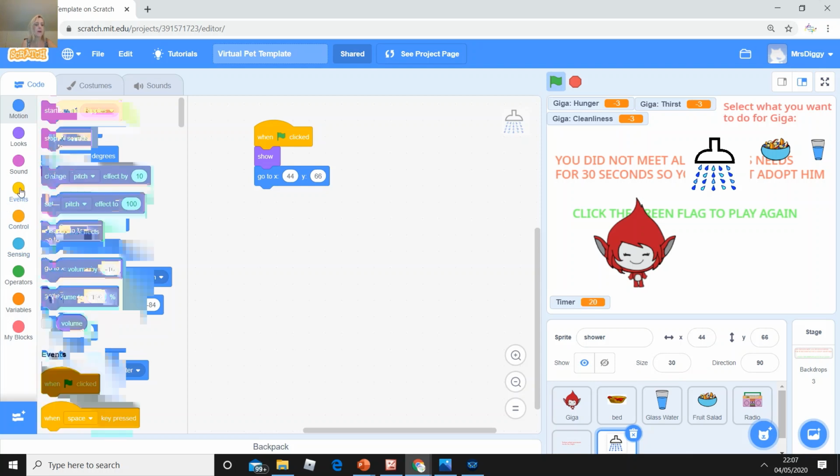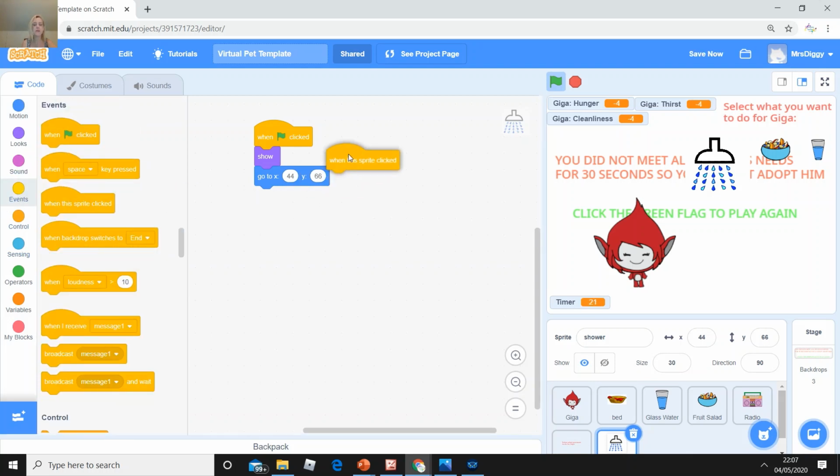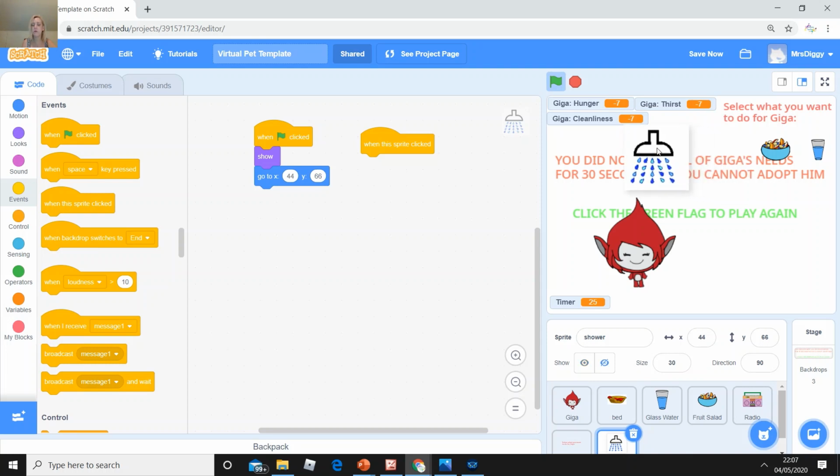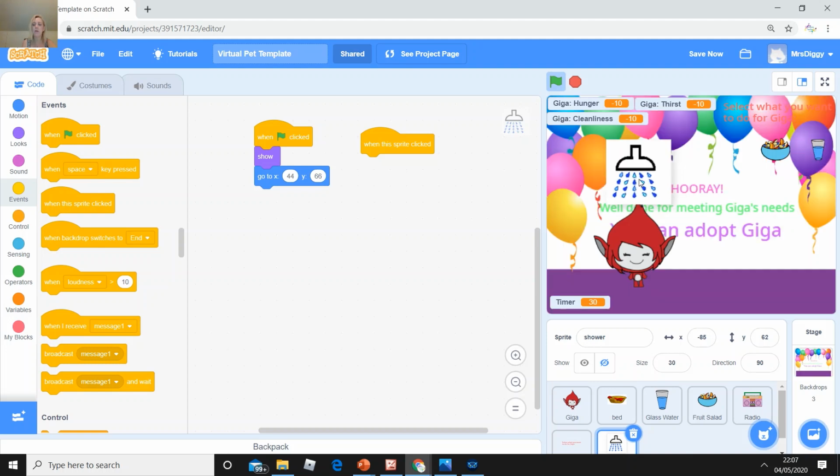So we're going to go to events. We're going to say when this sprite is clicked, and you can see we're talking about the shower because we've got the shower here. When this sprite is clicked, we want it to go to, let's move it to where we want it to go to. See this shower's in a kind of box, a white box when you move it. You want that box to touch Giga's hair because otherwise you can't get Giga to change costumes.